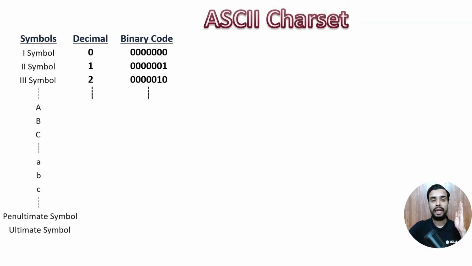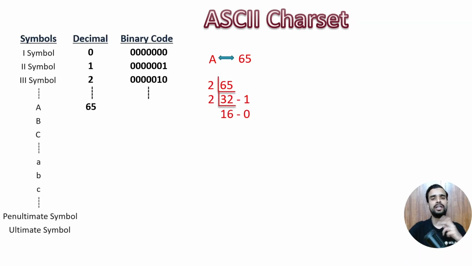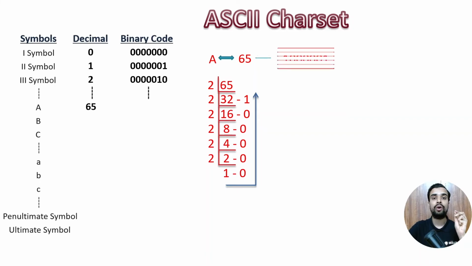Similarly, for the capital letter A in the ASCII table, we could see that the decimal value in the ASCII format happens to be 65. Now that you know the integer equivalent of the character value in the decimal format, do you know how to convert it into its binary equivalent? 100% yes. It is simply by using the base 2 format like this. Keep dividing that number by 2, and in the end, if you read all of those remainder digits in the reverse direction, congratulations, you have got the binary equivalent of 65, which is nothing but this.